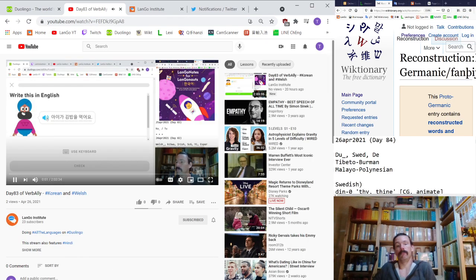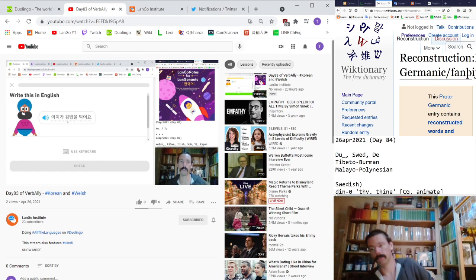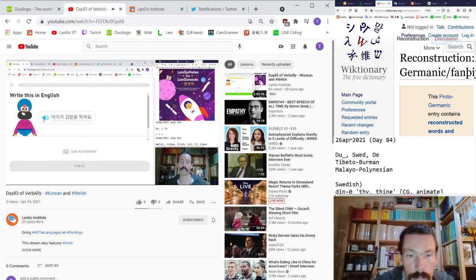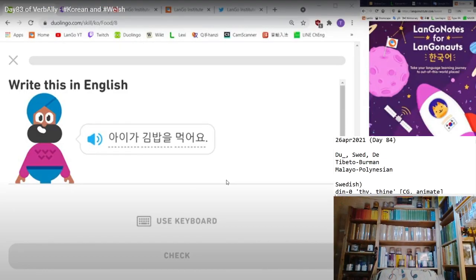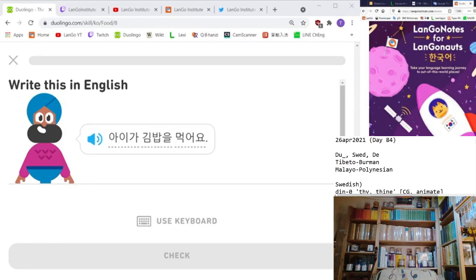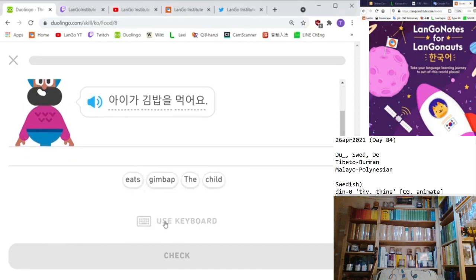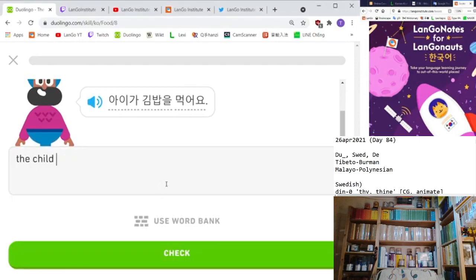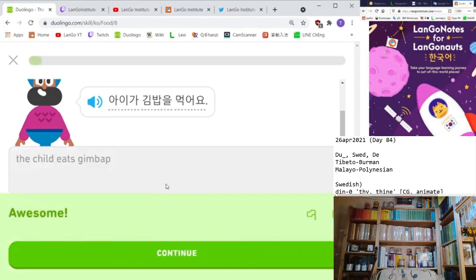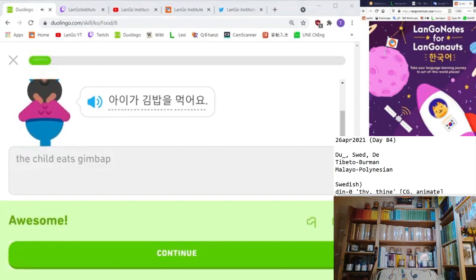아이가 김밥을 먹어요. 김밥을 sounds tense in the middle. What do I mean by that? Kimbap, this word for a sushi-like food. Let's translate it first, get that out of the way. For type, a little more challenging. 아이가, the child. 김밥을 먹어요. The verb is eats, at the end, 먹어요. 김밥을, marked specifically as object, is gimbap, which in RR, revised romanization, is spelled like that.